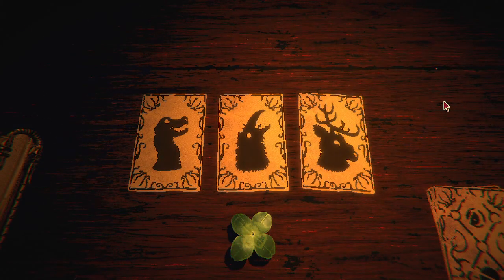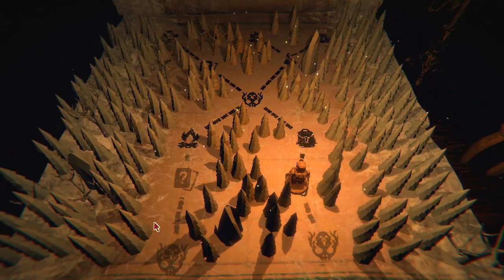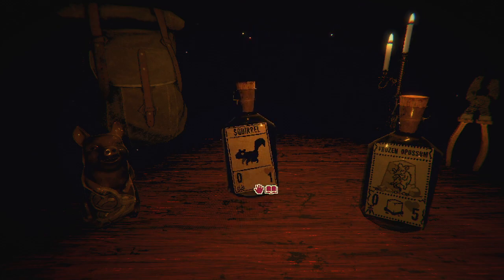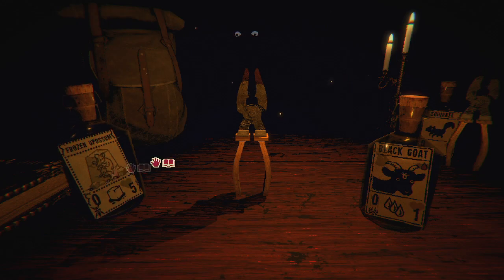Whatever. You can either get a hoofed guy, a bird guy, or a lizard sword. This could be the frog, the adder. Alright, it's something. I wanted a non-flying creature to actually start killing animals here. Plants were only the start. Bones or a tanky possum? Or a squirrel, I mean. Probably the squirrel. Yeah. Black goat. Its bleeding yields 3 blood if you can ignore the bleating. I guess I'll take the possum.